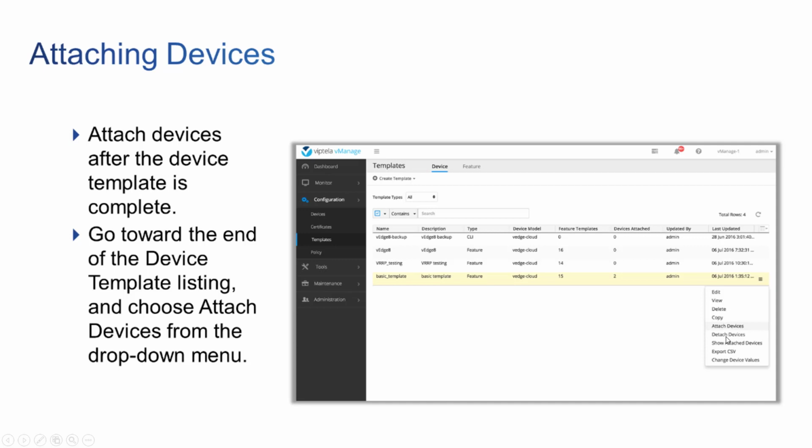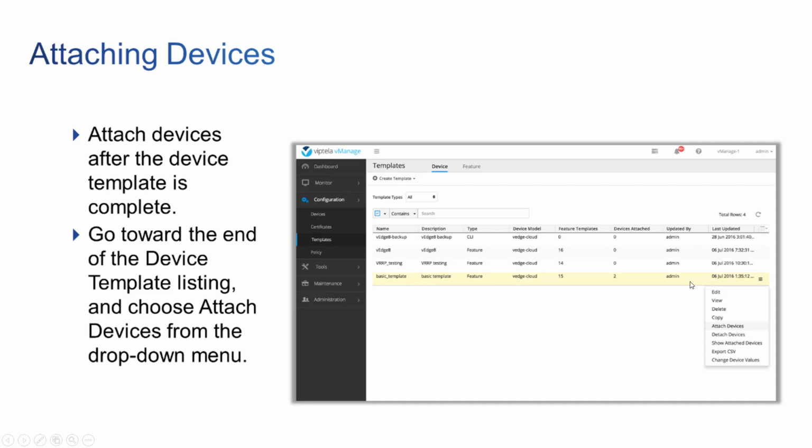We can detach devices, we can look at the attached devices, we can export all of the devices that are attached to a template for further review or analysis if we'd like, or we can change individual device values from here, which provides us the ability to override some of the defaults that might have been applied and so on if we want to do that. All right. We can also copy the template. We can delete the template. We can edit the template from here.